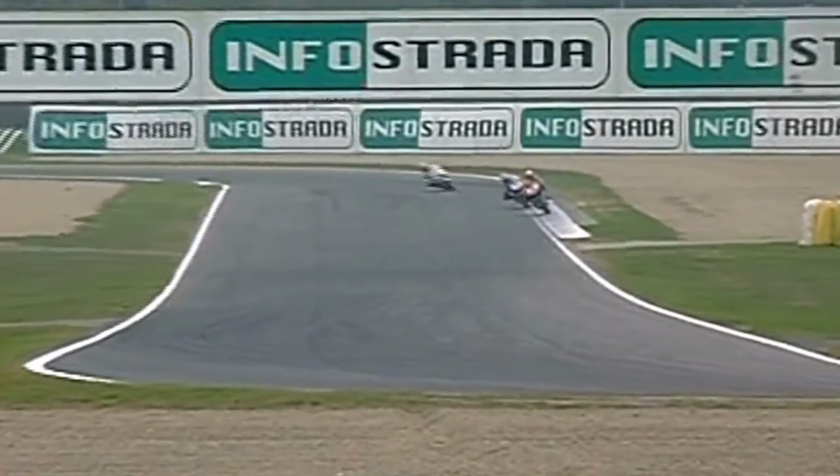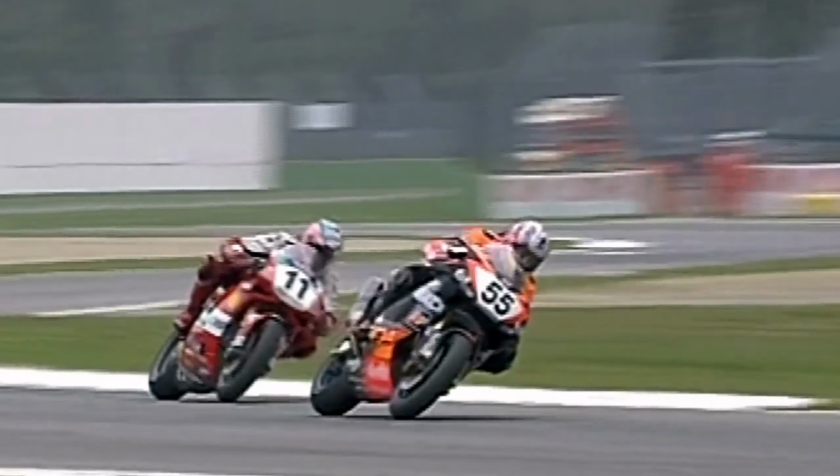Here Zaus is in the house and he was nearly off the house there. That was really, really close. He really did have the back end sliding big style. Watch this. He saw that Laconi went slightly wide, missed the apex, so he came in looking to try and get up the inside of him down towards Villeneuve. But a little bit too much effort there and lost grip with the back wheel, but made all the time up that he might have lost. Breathing down the neck of Laconi.